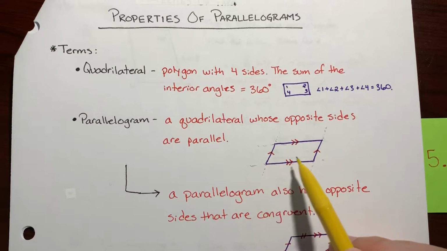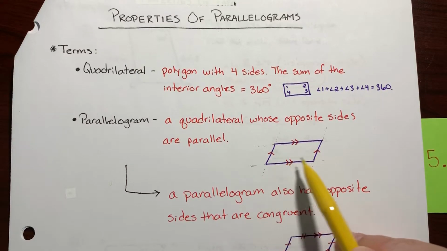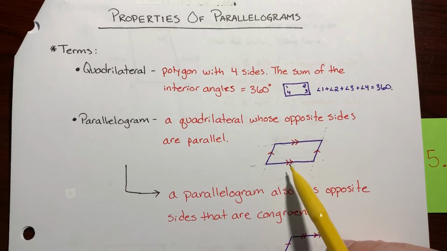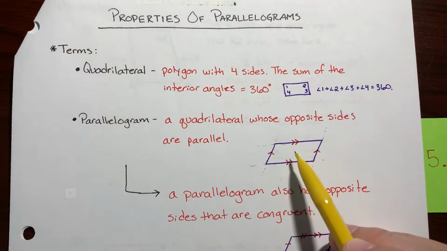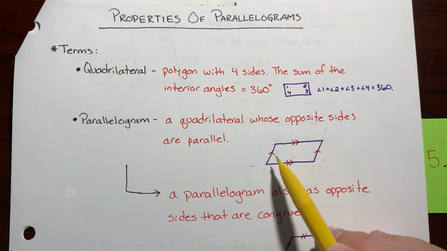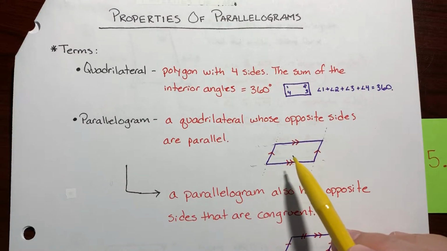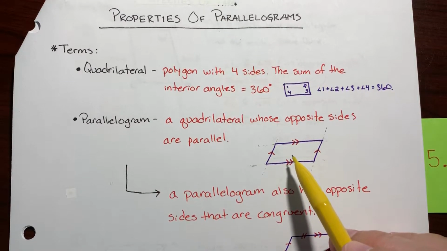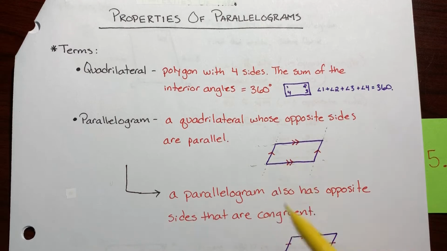That's because the single arrows, they're only parallel to each other. If I put a single arrow here, according to that notation, that would be me saying that all the sides are parallel to each other, which they're not, only the opposite sides. So I have to use a different set of markings. If I had something that was 6 sides and the opposite sides were parallel to each other, then I'd have to use single arrows, double arrows, and then eventually triple arrows.